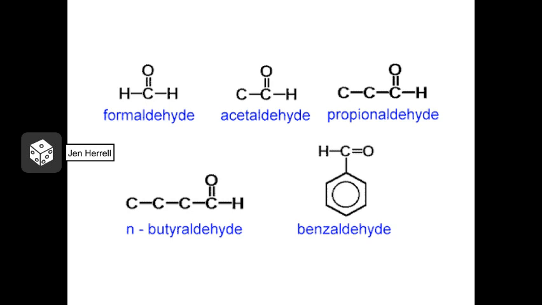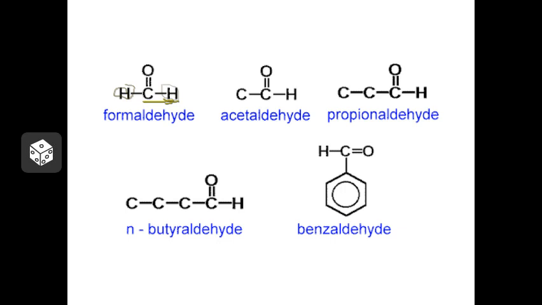Here we have some examples of aldehydes. Aldehydes are molecules that contain carbonyl groups as well, but the carbonyl groups are found on the end of the carbon chain rather than in the middle. Now, what do I mean by on the end? Here we have a tiny, tiny carbon chain consisting of a single carbon, and you'll notice that there's a hydrogen on either side. It's the smallest thing you can attach to this chain. So even if there's a hydrogen on the end there, we consider this to be the end of the molecule. So that counts as an aldehyde.